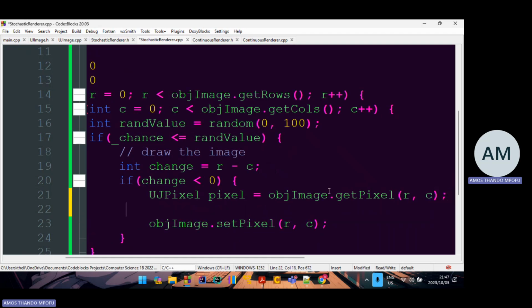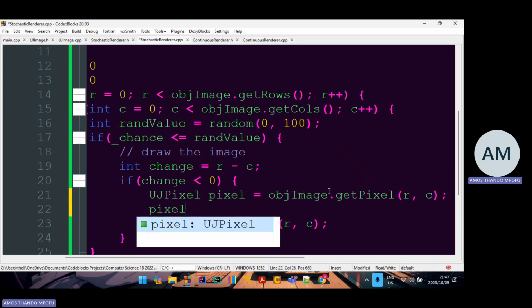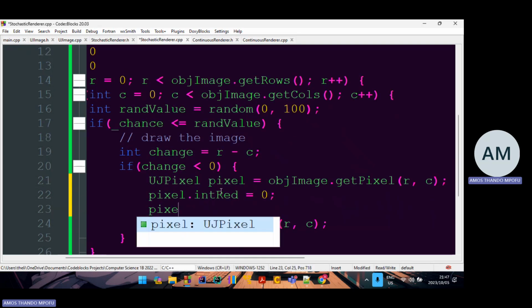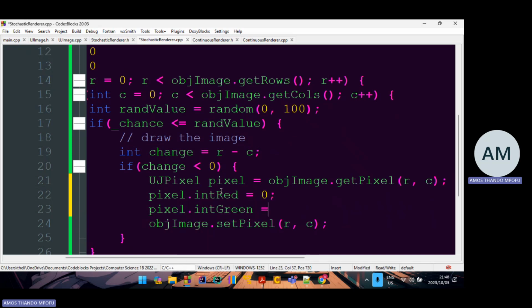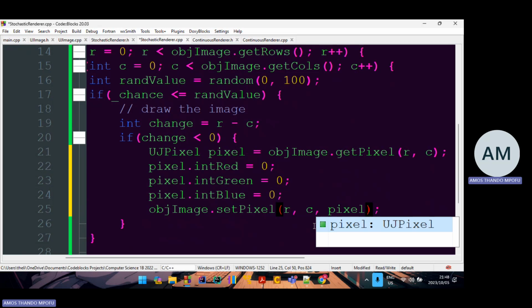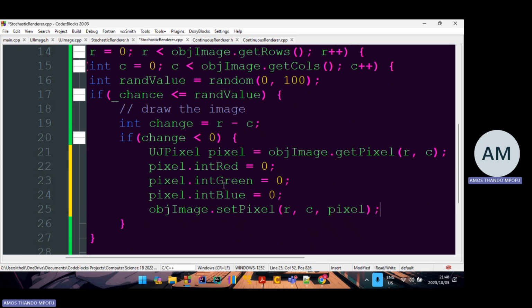And then we update the red, green, and blue color components. Dot int red is equal to 0, and then pixel dot int green is equal to 0, then pixel dot int blue is equal to 0. And then now I pass that pixel, and then I set that pixel.